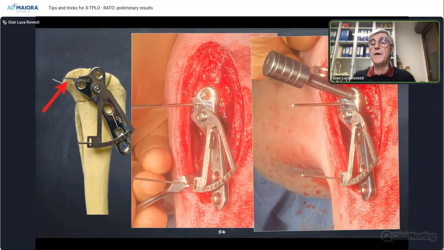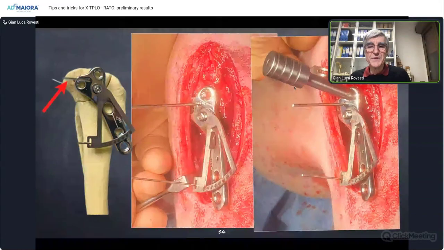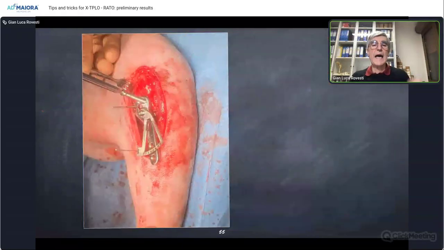It's very important to thread the guide into the plate, not just to lock it. Why? Because the direction of the screws is mandatory, it's very important in order not to penetrate the joint. So sometimes you can have the feeling that it is counterintuitive, apparently something that you say, okay, why is this screw so angled? Okay, don't worry. If the guide is threaded into the plate, it is the correct direction.